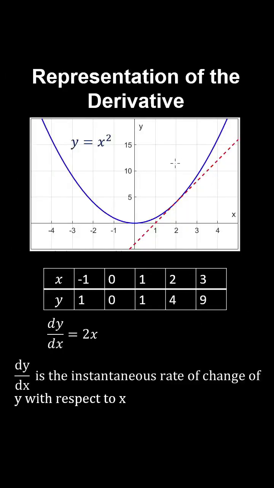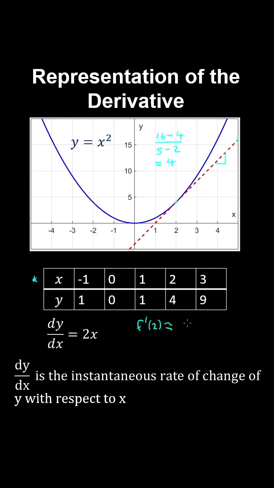We can represent the derivative in a number of ways. So here we represent it graphically as the slope of the tangent line to the parabolic curve at x equals 2. So if we choose 2 points, we can obtain the rise over the run. Now we can also approximate the derivative numerically. So here we have the function evaluated for several x values. So again we can approximate the derivative at x equals 2 using the rise over the run.